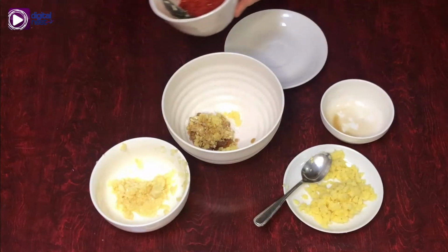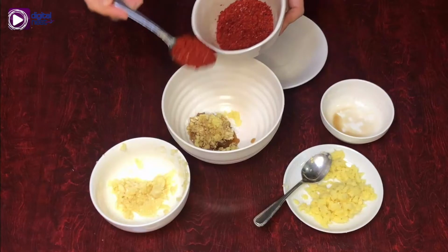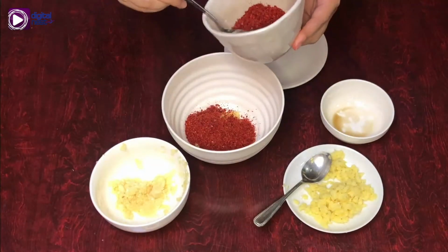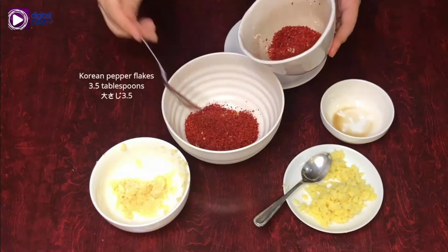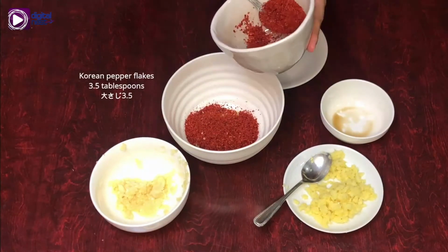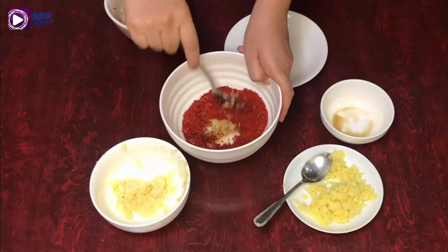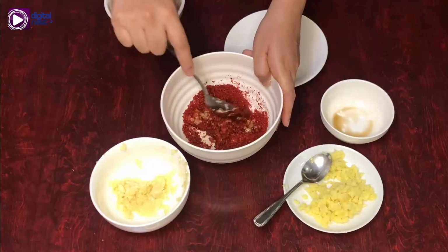Add the gochugaru or Korean chili pepper flakes into the mixture. 1 tablespoon for mild spiciness and up to 5 tablespoons for the spiciest. Here, I added 3.5 tablespoons of pepper flakes for a not too spicy and not too mild taste.